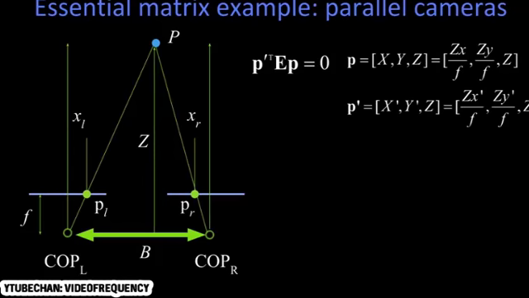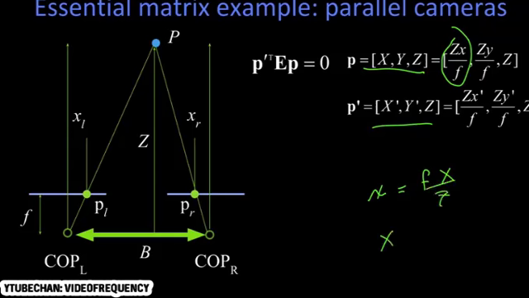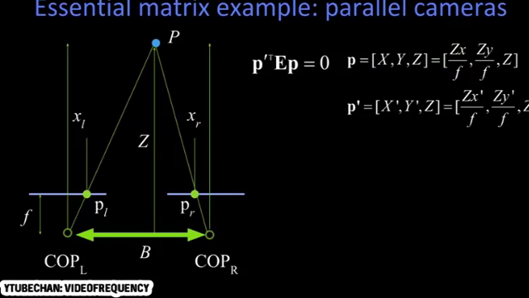So here are our points written. The first time I wrote them as we said before: P is X, Y, Z, and P prime is X prime, Y prime, and the same Z. But they're written kind of cool over here. We assume that under normal projection, little x is f times big X over big Z. So I'm just writing big X as Z times little x divided by f, and that's how I entered these things here. Same thing with the primes over there.